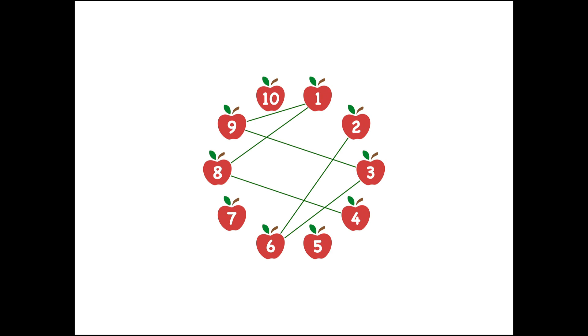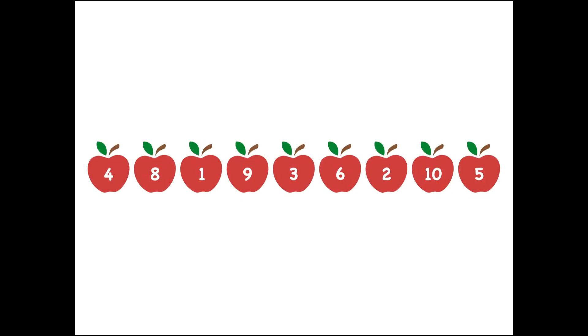So he's walking around, picking up apples as he goes, and he's not making a loop like we have in our puzzle, but he was making a path. We might as well draw it like this. So there we go. He picked up all of the apples, 1 through 10, except the number 7.